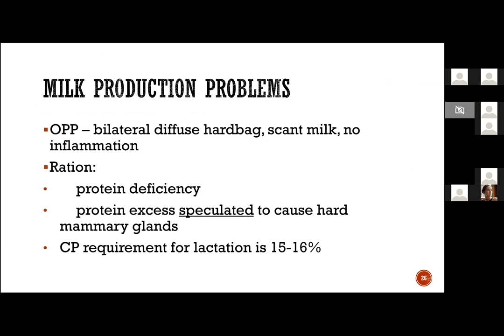The only way to diagnose that's the problem in the udder is after the ewe is ready to wean her lambs, and right before you're going to cull her, I just sedate them and take a scalpel blade, and I take a little bit of udder tissue and have it looked at under the microscope and can see some classic changes from OPP. We can do a blood test and it can tell you that the ewe is infected, but it won't necessarily say that her udder is having problems from the infection.